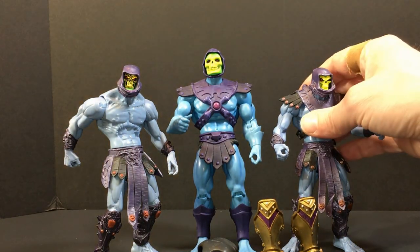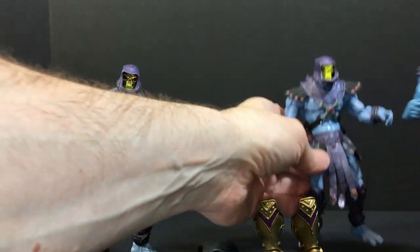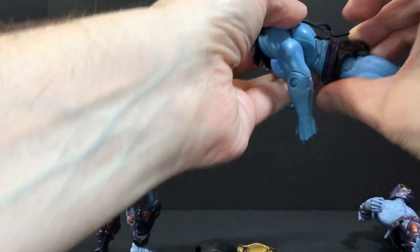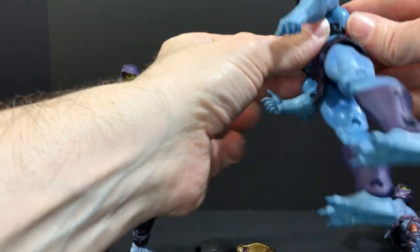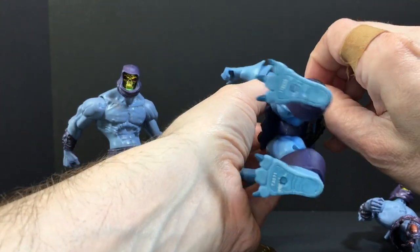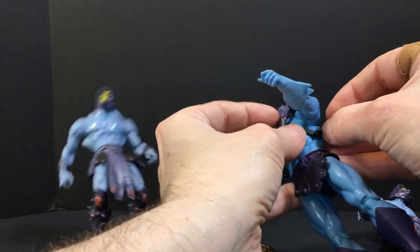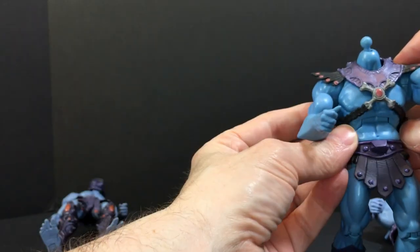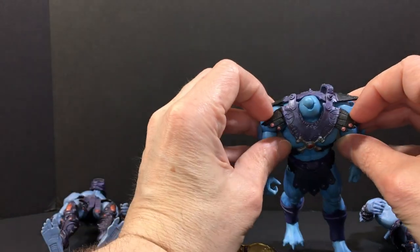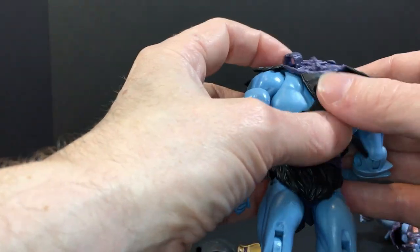Now, I could try to stretch this armor over the top of Skeletor, but it just is such a huge difference in size. You can see that. It just looks ridiculous. Let's go ahead and try it so you can see how it looks. But then when you go to try to strap the back up, it's just even tighter than He-Man's armor is to 2000X, which you can kind of make work. But because the Skeletor body's so much skinnier on the 2000X, by the time you get this on and stretched into place, it's just way too small. You can kind of see how small the symbols are on there. It also splits across the top, and it's just stretched to ridiculousness to make it fit on there correctly.